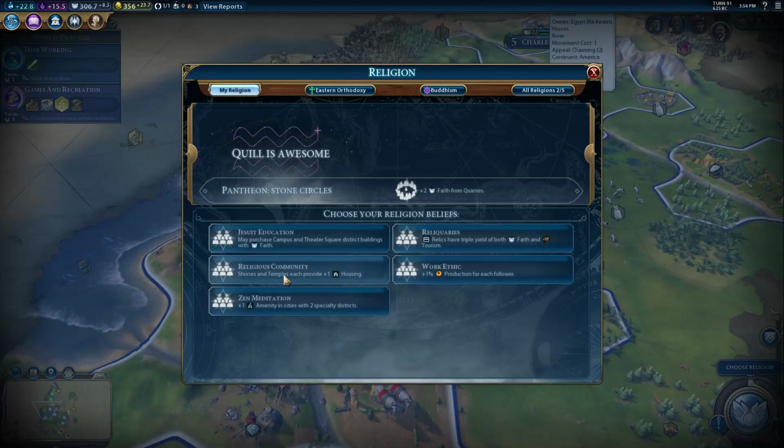If you're going for religious victory and you're going to be building holy sites and therefore shrines and temples everywhere, this becomes really powerful. But if you're just going to dabble in religion, you might not have holy sites everywhere, so you may not get the full value from this. On the other hand, Zen meditation is quite nice, as long as you have 2 specialty districts.